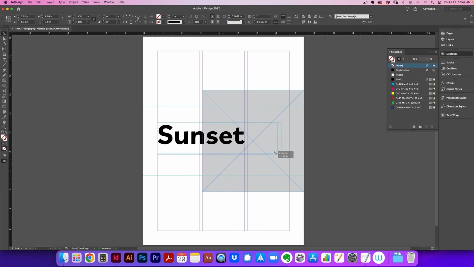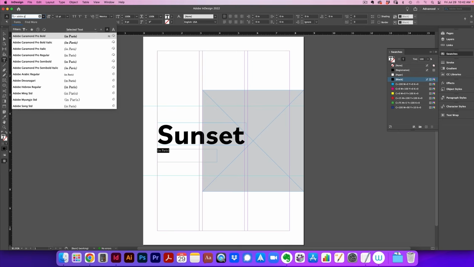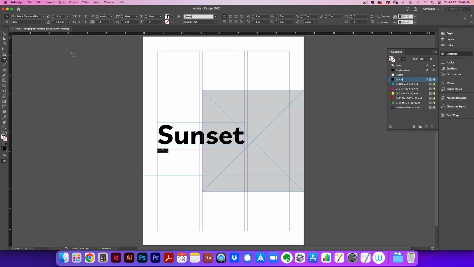Now I'm going to make the text box here, and go on to my next text box. So I am going to be creating something down here. Create a text box, drag that box, and we're going to be writing in Paris. And I'm going to go Command A to select it. I'm going to go over here and type Adobe Garamond. And this is going to be italic.